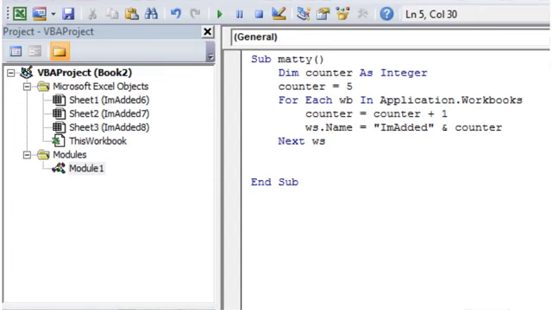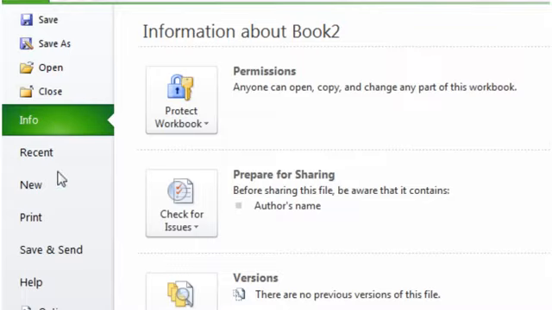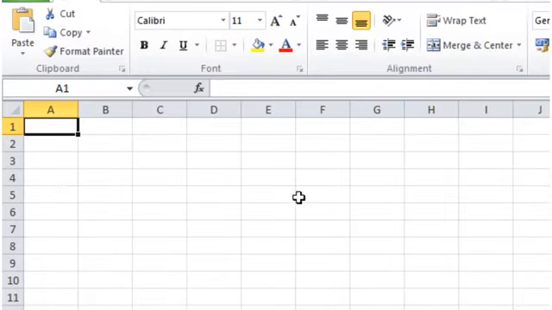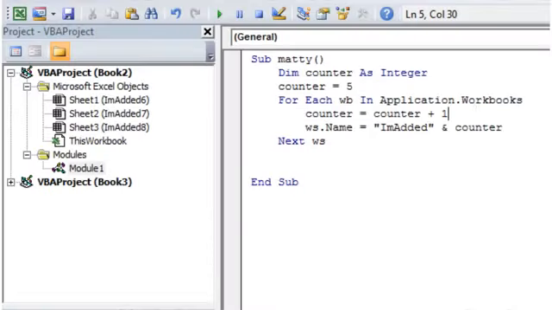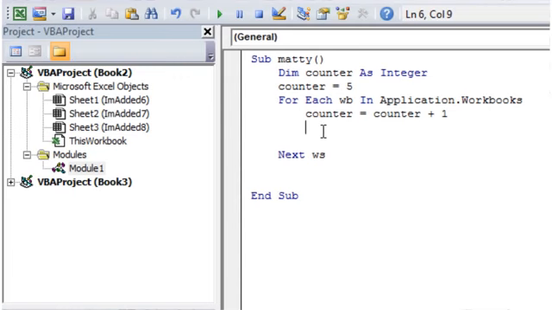So I've only got one open, so let's open up another one. File, New, blank workbook. And I'm just going to save them all, to be honest. So let's go to wb.Save, and then we'll press play.